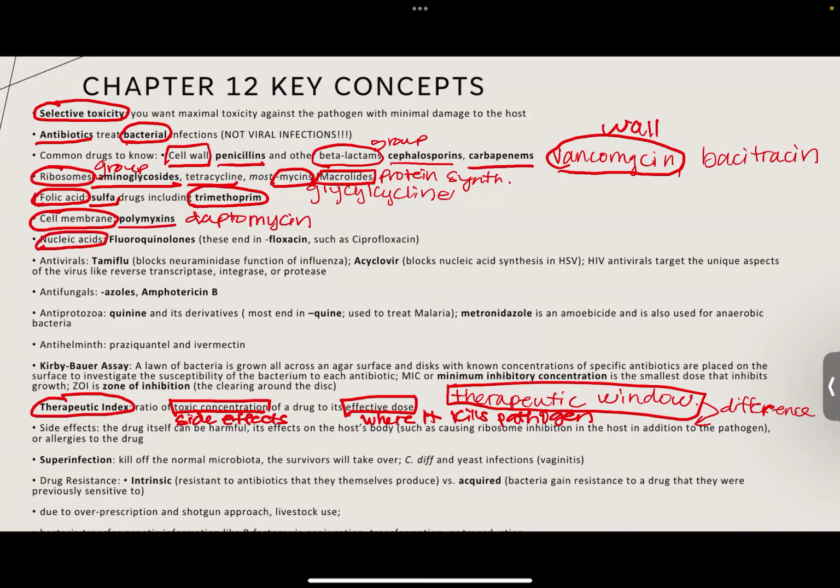Nucleic acid inhibitors, the group that falls into this category is known as the fluoroquinolones. This is the group. And the drugs that fall into this group all end in floxacin. So this would include ciprofloxacin, levofloxacin, those drugs. If it ends in floxacin, it is a fluoroquinolone. And the way that it works is that it inhibits helicase from unwinding the DNA. You can't unwind the DNA, you can't separate it, and you can't make copies of it. So it inhibits nucleic acid synthesis that way. All right, so that's it for antibiotics.